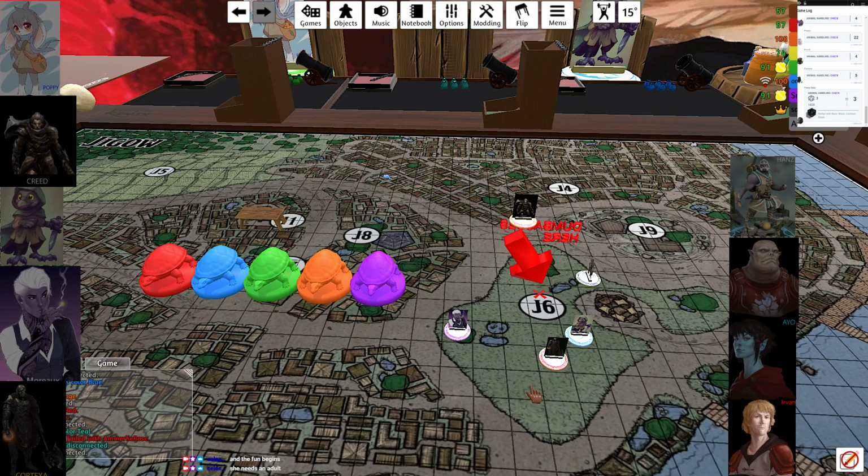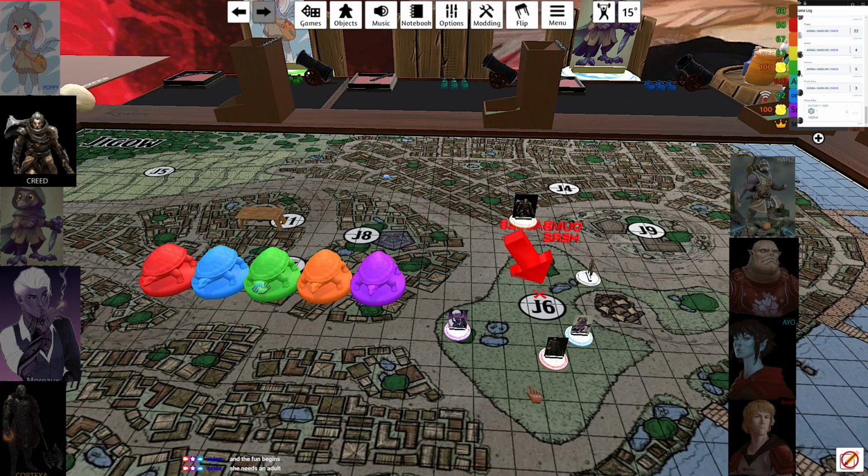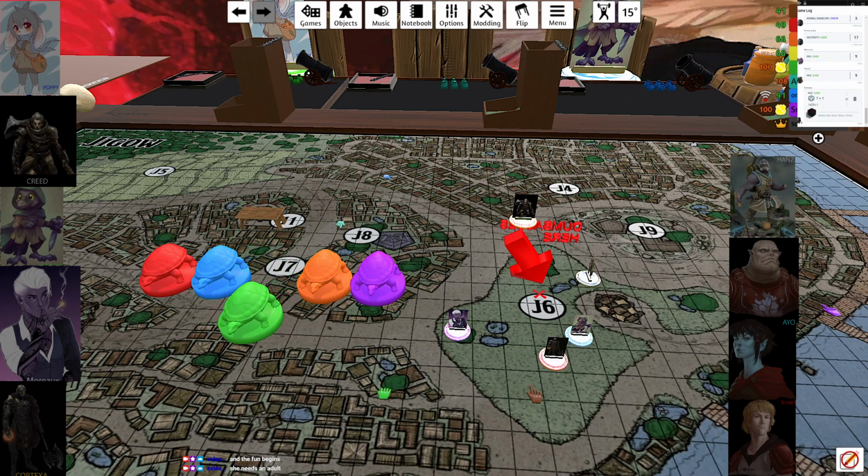No freaking way. I rolled a natural 1 on that one. Oh, I rolled a 2. Kree gets bucked. I got a 3 and breaks his ankle.